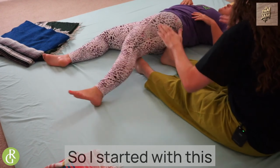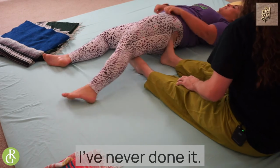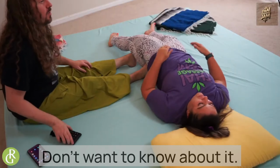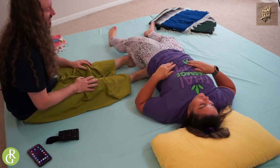We did a bunch of kettlebell swings. I started with this. Kettlebell swings, what's that? I have no idea, I've never done it. Have no desire to do it. We're doing your YouTube research on it. Yeah, that's why I'm hurting.